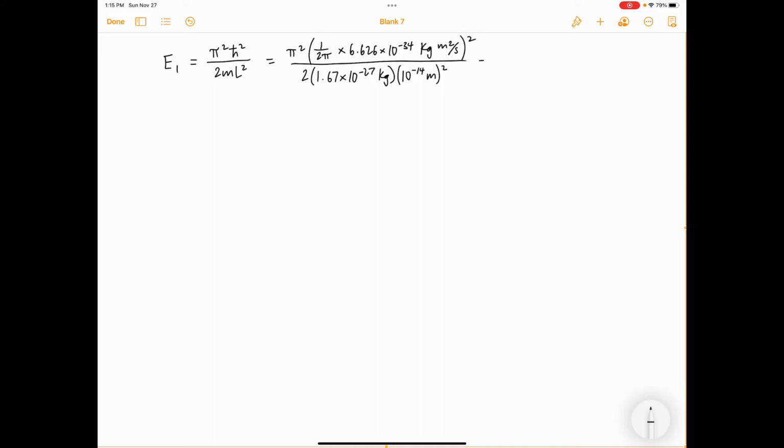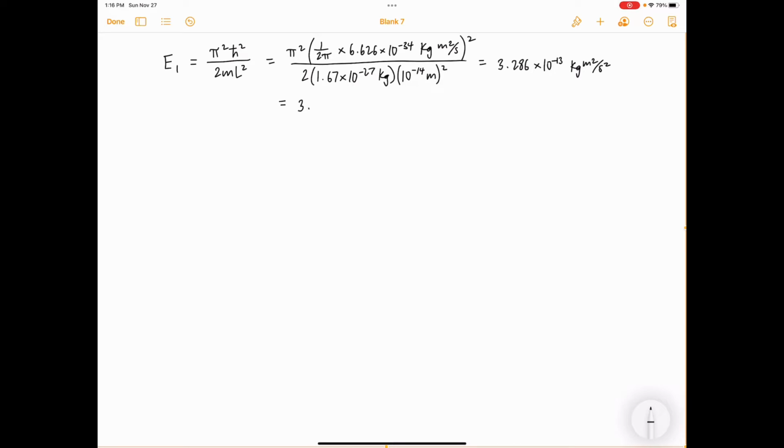So this comes out to 3.286 times 10 to the minus 13. And let's think about the units here. It looks like we're going to end up with kilograms meters squared divided by seconds squared when it's all said and done. So that's equivalent to joules. So what we should do is convert joules to MeV.